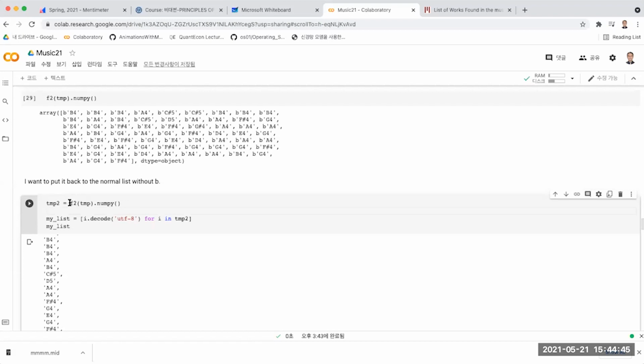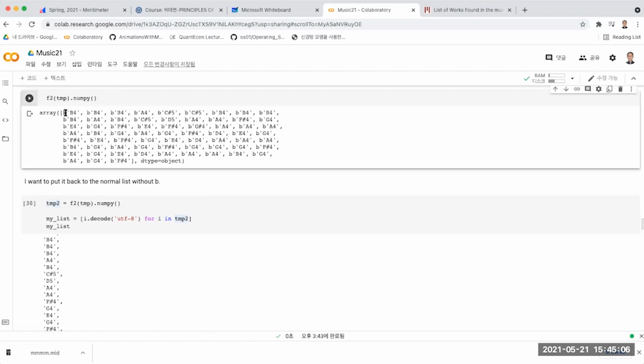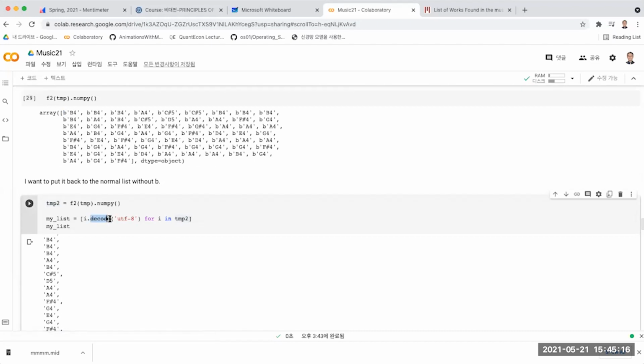So how can I do that? We just take the numpy part and then call it temp2. And then temp2 is actually a list. But the numpy has a special function to transform the byte code, which is here, into just a string. That is called decode, and the decoding scheme is UTF-8.